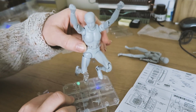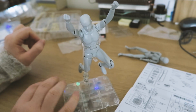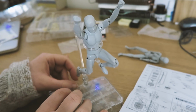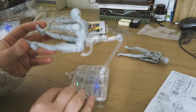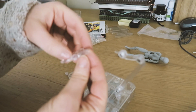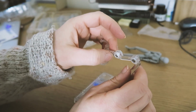Yatta! Hello! So you can see, if you wanted to draw someone from this angle that I'm shooting this from, to me that would be extremely hard. But with this guy, you could take a picture and you'd know how to do it. Wow. Okay, yeah, whoops. Cool beans. I guess that if you never wanted to undo this ever again, it might be good to put some glue here, because this bit comes off.